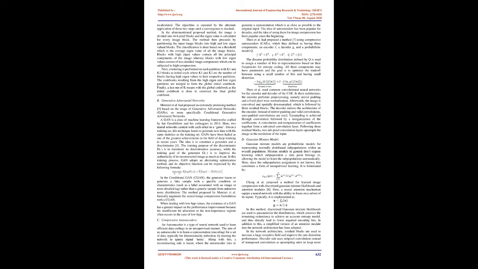PSNR, peak signal-to-noise ratio, is an important metric to measure the objective dissimilarity of the image. It is the ratio between maximum possible power of a signal and the power of corrupting noise that affects the fidelity of its representation. It is generally expressed in terms of the logarithmic decibel scale. We can calculate the PSNR using the following formula: PSNR equals 10 log10 of MAXi squared over MSE, in dB. MAXi is the maximum possible pixel value of the image, and MSE refers to the mean squared error.